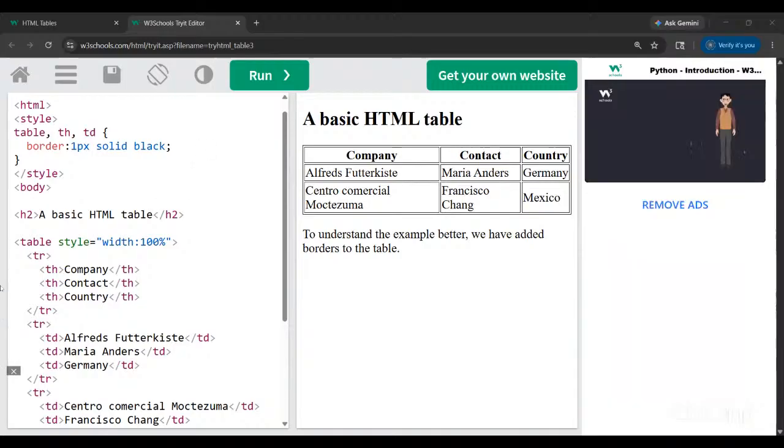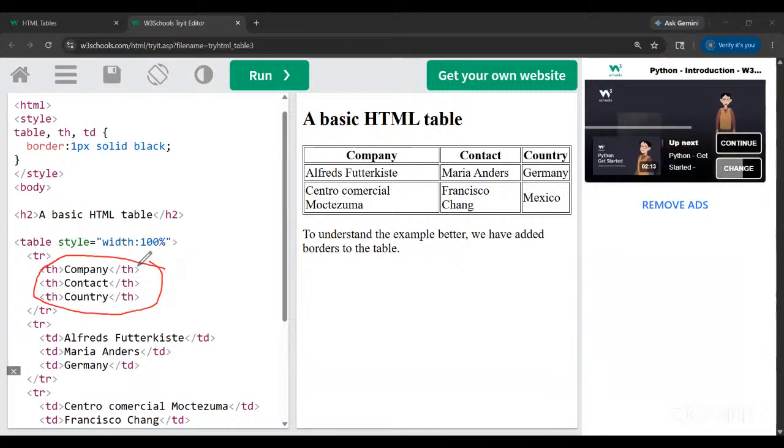Now inside the table rows, you can write table headings, and you can write table data also. Now see, this is a table heading. H stands for heading.